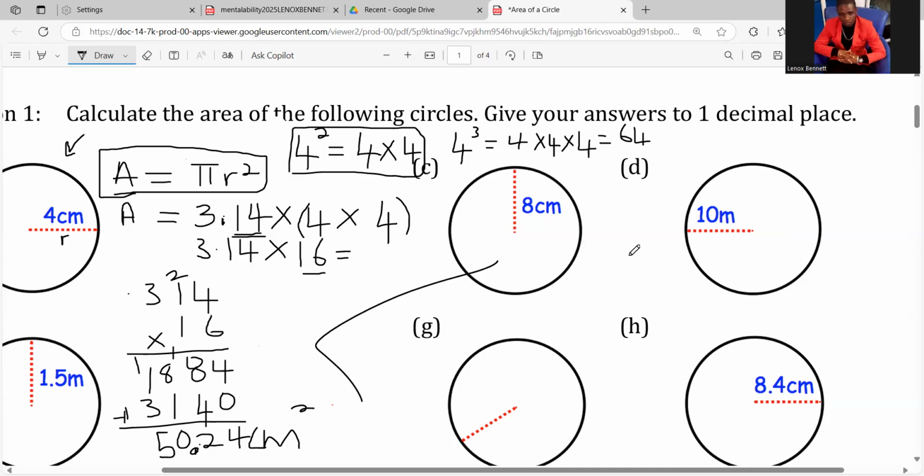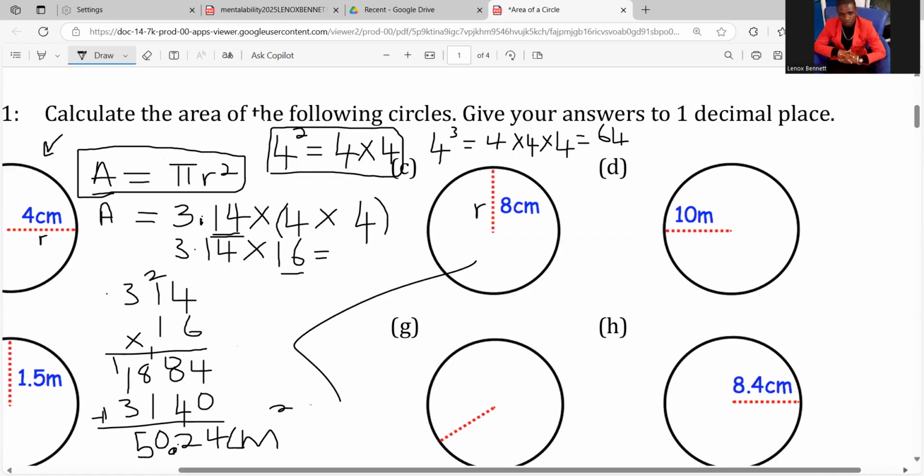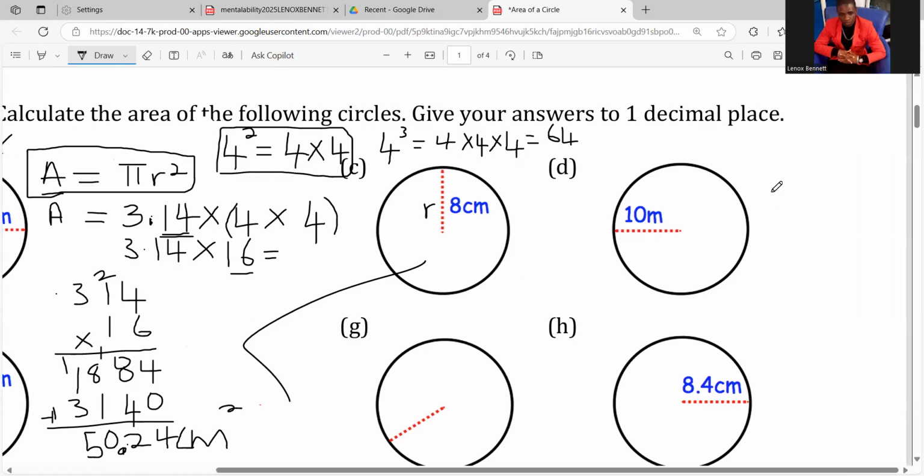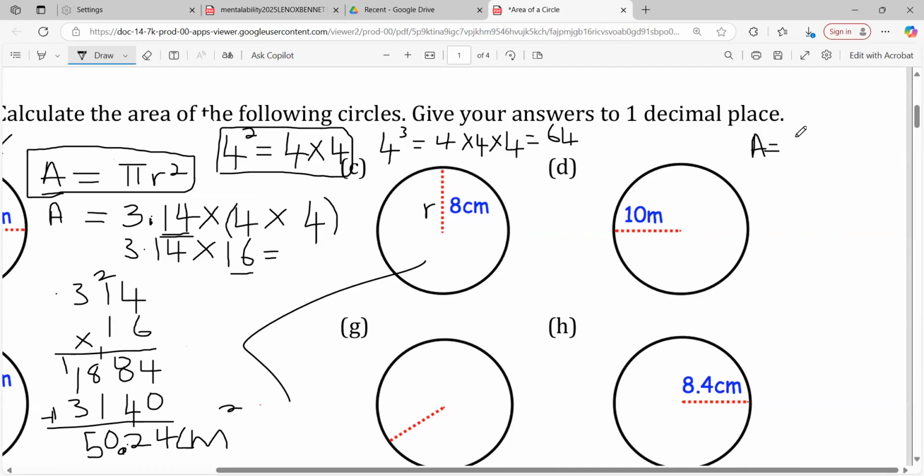All right, let's look at this one. So the radius is 8, right? And we want to find the area. So we know that this is how we find the area, pi r squared, right? We have to get used to that. Those who just joined, that's the formula we're using. We're using pi as 3.14 first, and then we're going to use it as 22/7 when it's a multiple of 7. All right, so area is equal to pi r squared. So we put the pi r squared. So guys, I want you to write the formula every time until you know it. The more you write it, the more it registers in your brain.